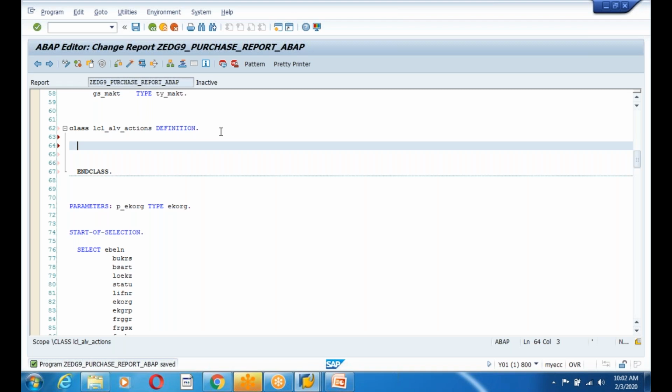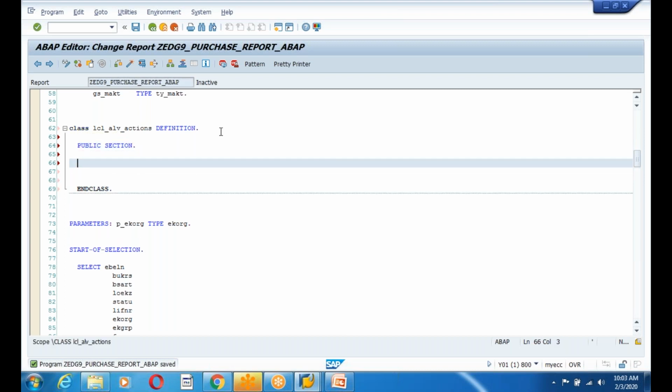You need to provide encapsulation, which is the visibility sections of your class, guys. So I'm going to use the public section, and define the methods.